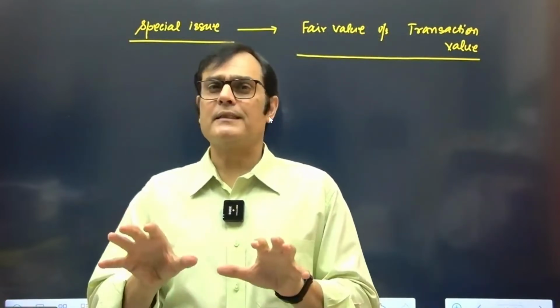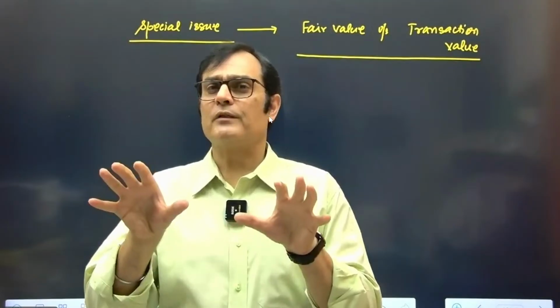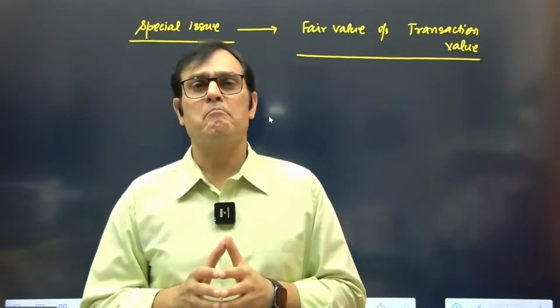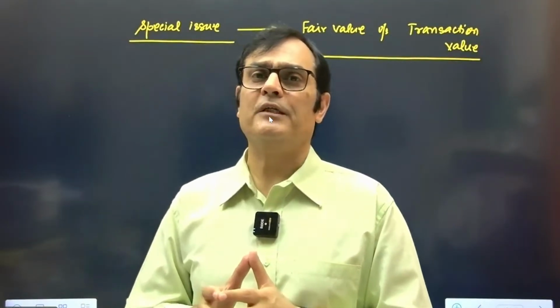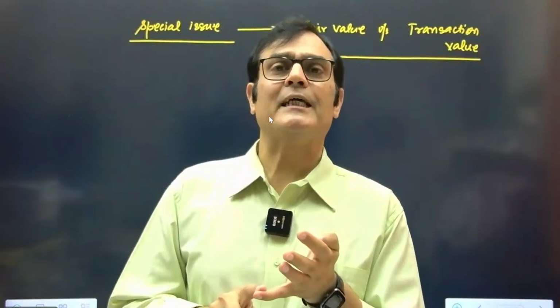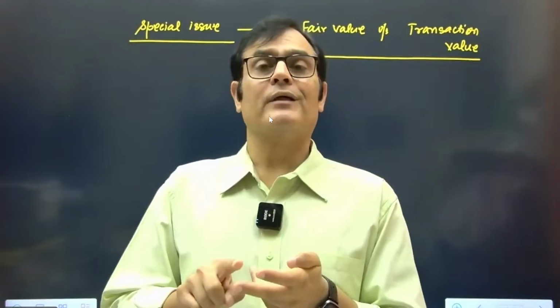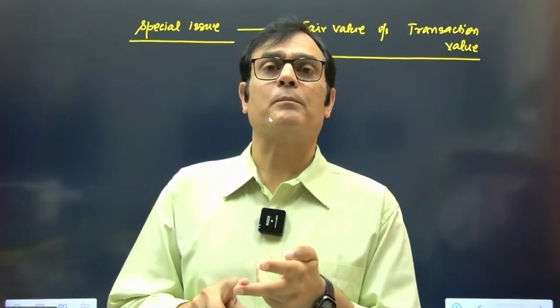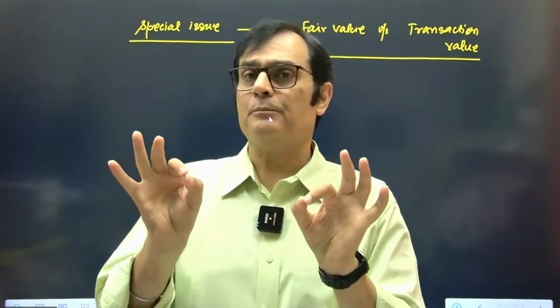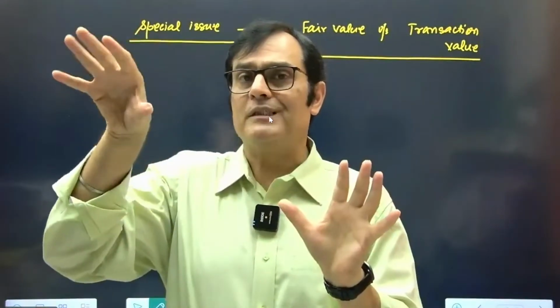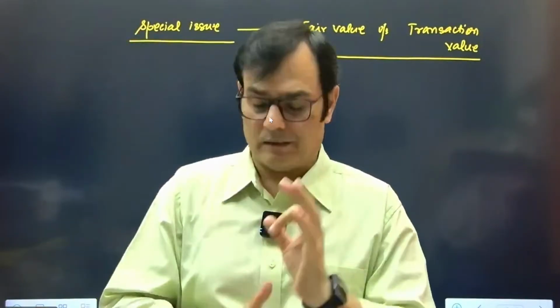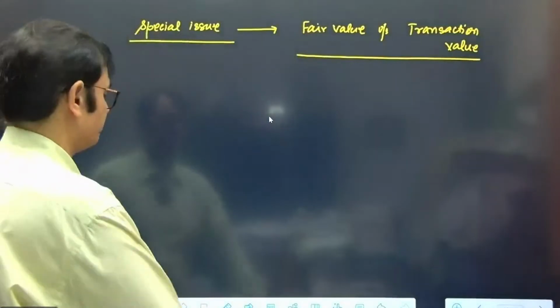So I would broadly say that you will see three kinds of transactions when the market rate and the contracted rates will be different. Either it's going to be an employer-employee relationship, or a holding-subsidiary relationship, or a customer-supplier relationship. And there is a particular concept in each of these cases for how the difference will be tackled. So let me first map this chart.